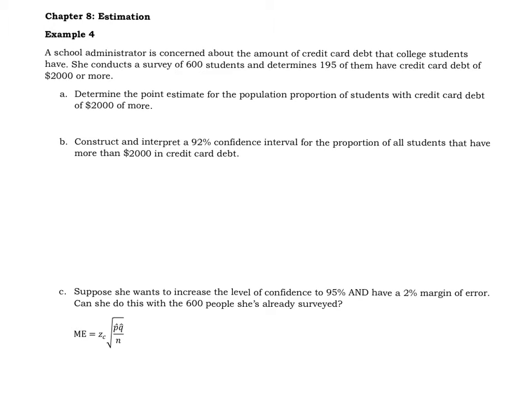All right, on to the last example in this section. A school administrator is concerned about how much credit card debt college students have. She conducts a survey of 600 students and finds out that 195 of them have credit card debt of $2,000 or more. Okay, so first thing, what is the point estimate?